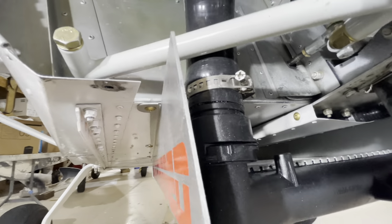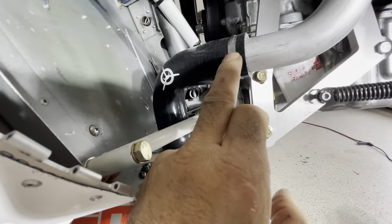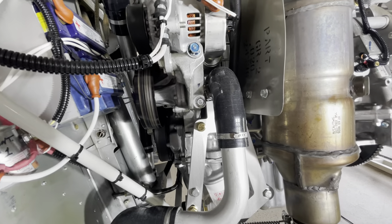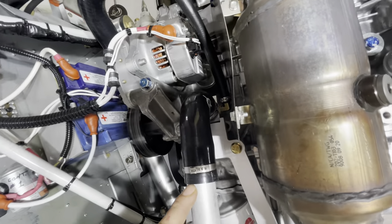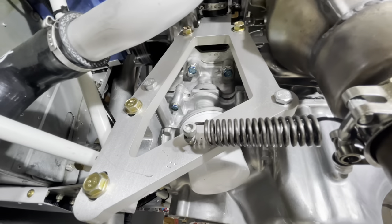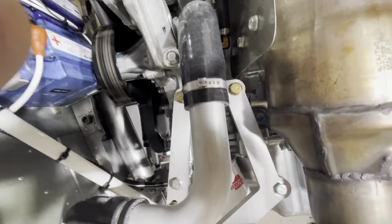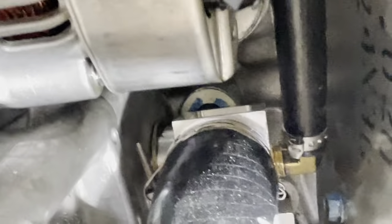Start with a 90-degree elbow right there, clear the engine mounting tube, and head forward using an Oetiker clamp that you would crimp. I usually leave all the clamps a little loose until I'm done fitting the whole way, then double-check everything and crimp them. Then you have your 90-degree aluminum elbow, then another 90-degree hose. The attachment screw can be easily accessed from down here with your screwdriver. There's a unique block you're seeing back in here — it sits in the coolant pump with two O-rings and is designed to be somewhat free-floating.